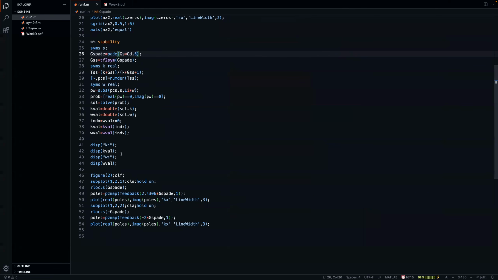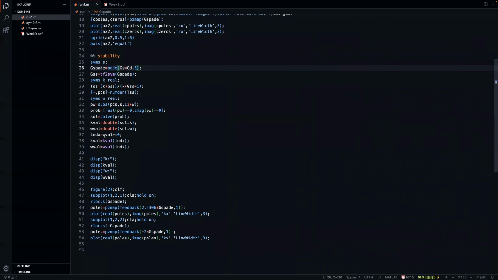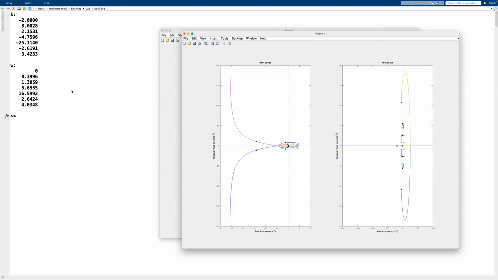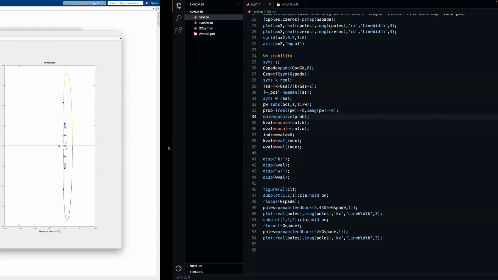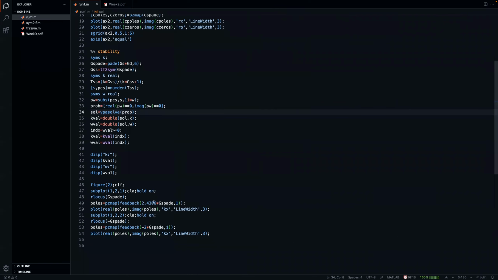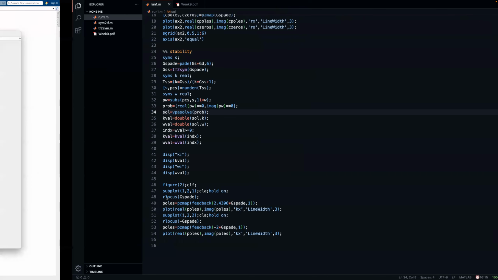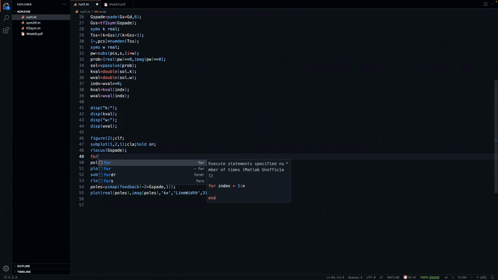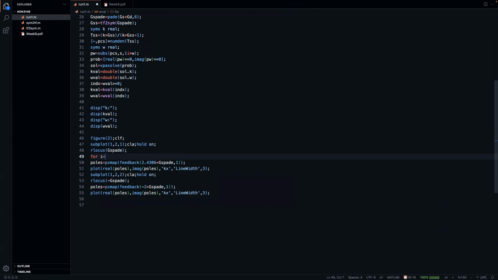now MATLAB's solve method becomes unreliable. So what we can do about that is we can change it to vpasolve, which is a numerical solver. Now we get the candidate points. You can see we are getting more and more points of j omega crossing here. And of course, now this algorithm here is not correct. This is not showing the correct thing here. What we can do is we can have a small for loop here from i up to length of k val.